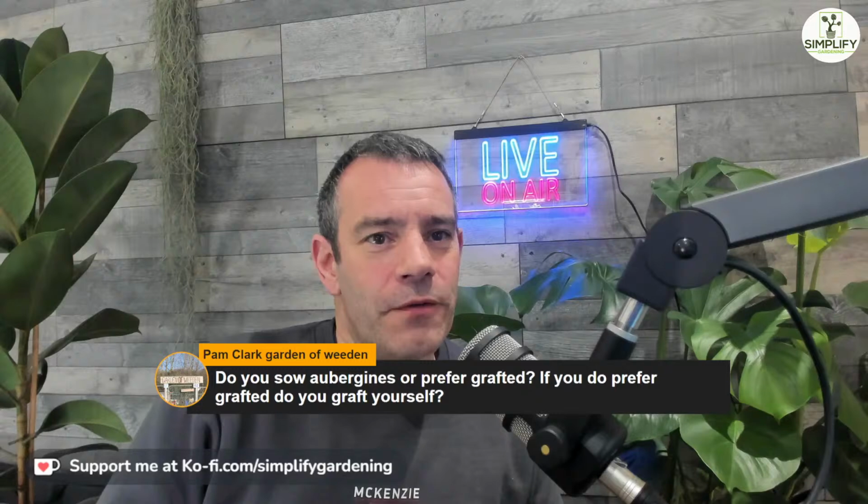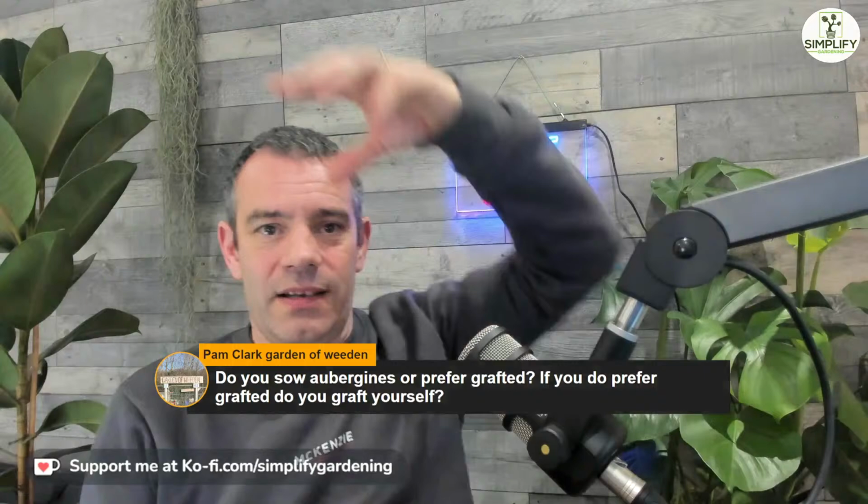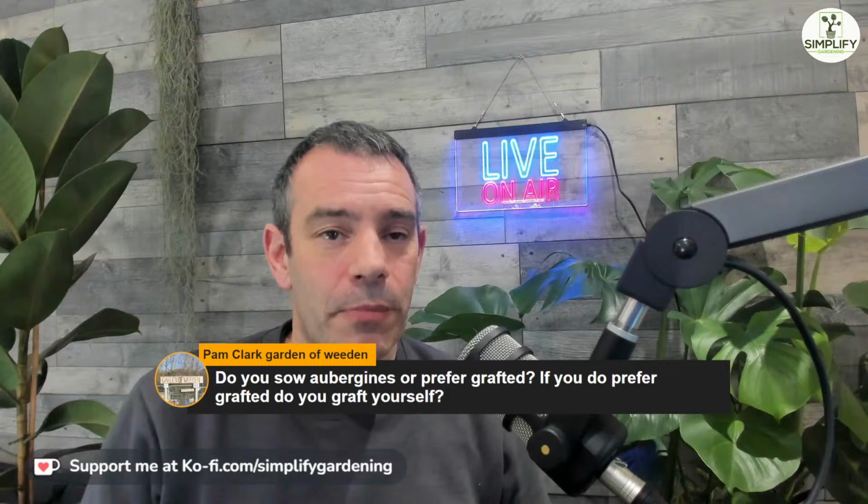Do you sow aubergines or prefer grafted? If you do prefer grafted, do you graft yourself? So I've done both. I typically sow. For those of you that saw the photo last year that I put all over Facebook of me holding eggplants like this, big, huge eggplants, they were just from sown Black Beauty aubergine or eggplants, whatever you want to call them.